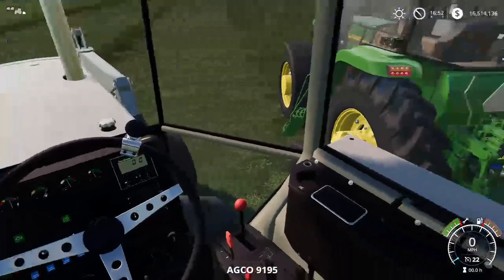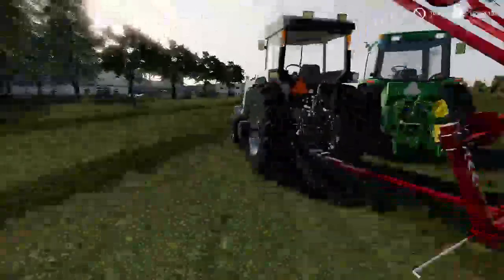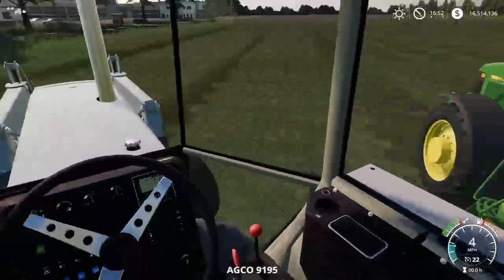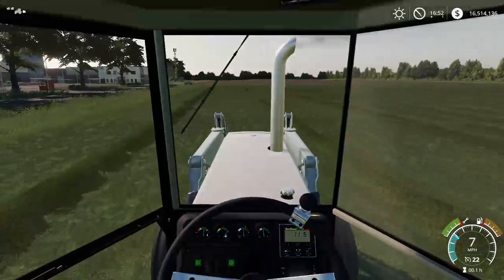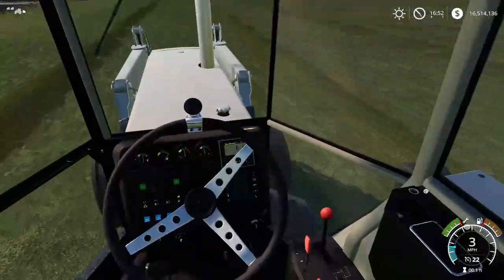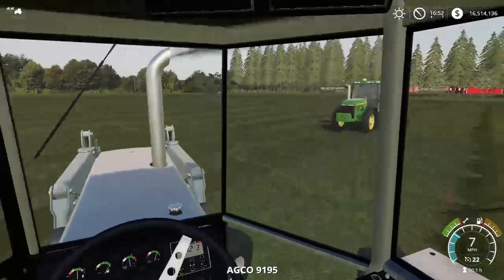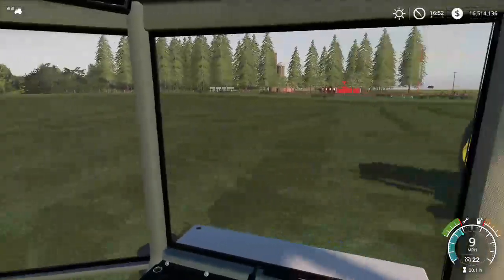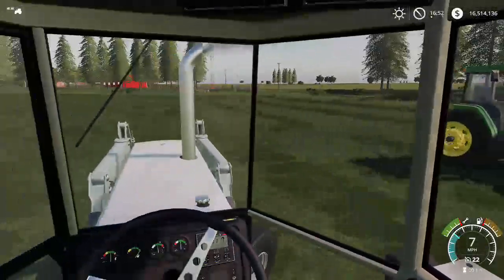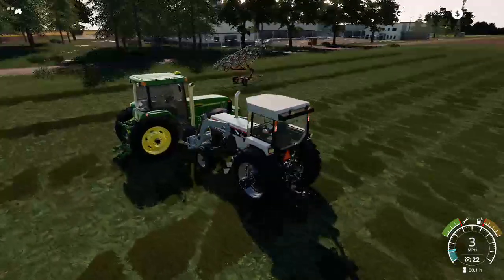All right, put it on. Let's see. All right. Cool. Let's bring it over here for a moment. And, slow down. All right, there we go. All right, let's see if we can get this 8410 out the way. All right, got an idea. Don't know how well it's gonna work, but I'm gonna try.